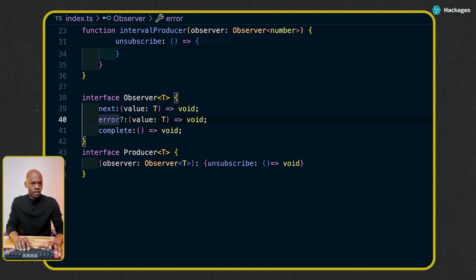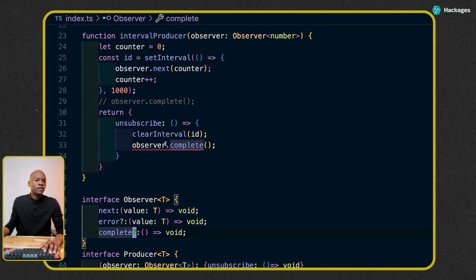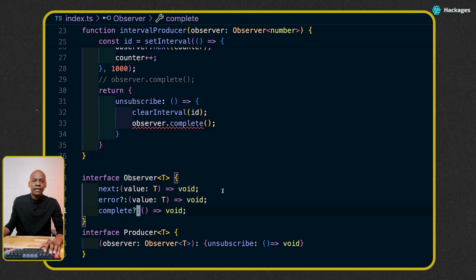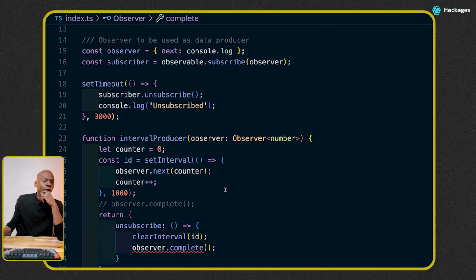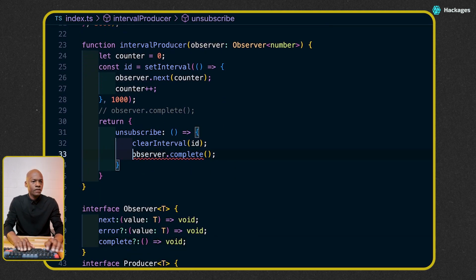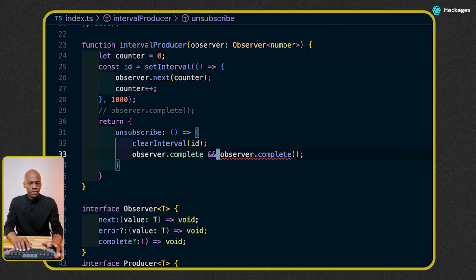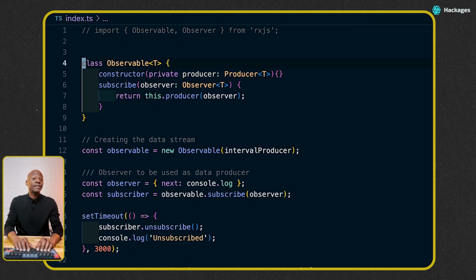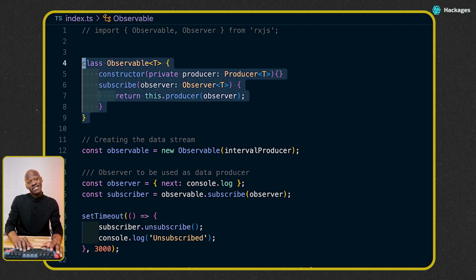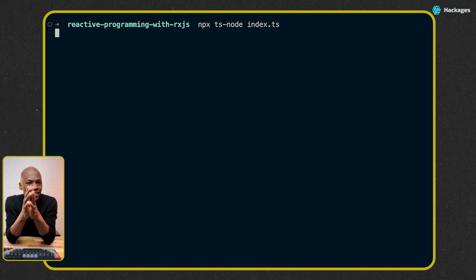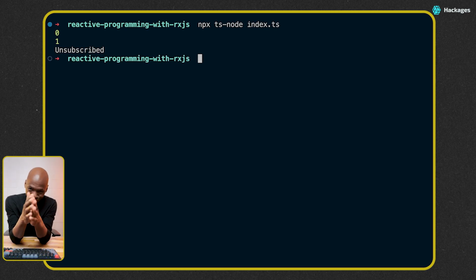Let me go back here and then write this, right? And it's going to complain right now about complete and so on and so forth. But that's not really a big deal right there. So if we did it well, let me just make observer.complete. All right, so if we pass that, we're just going to call that. Now, the entire thing is here. This is our function. So let's see if this works. We're going to run this, and then we see that it's still working. So I got you to the destination.